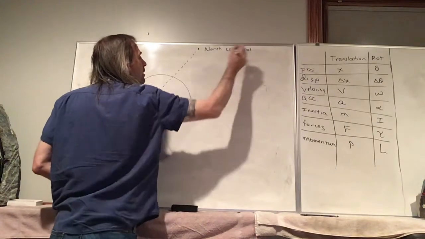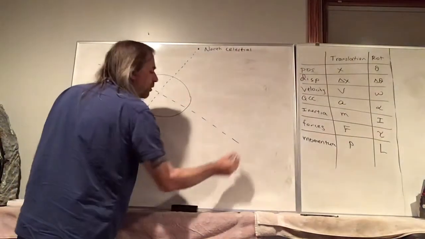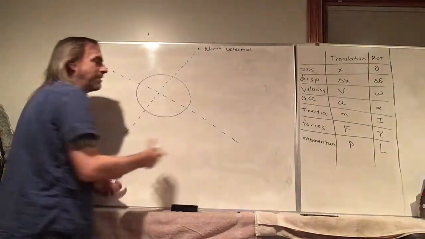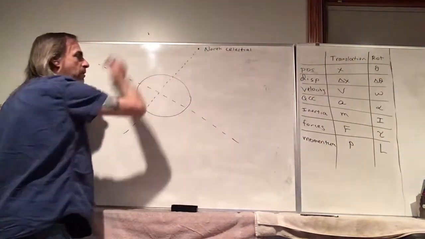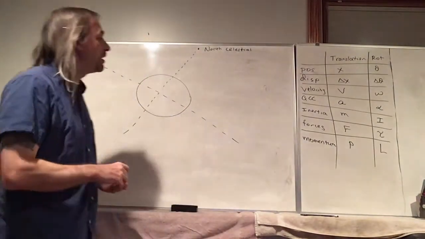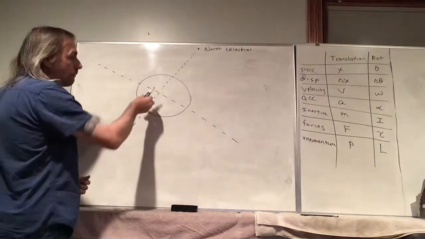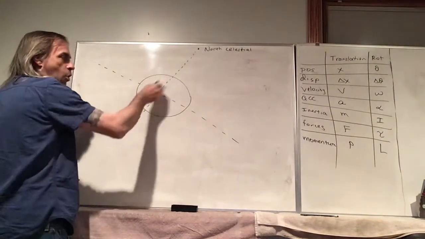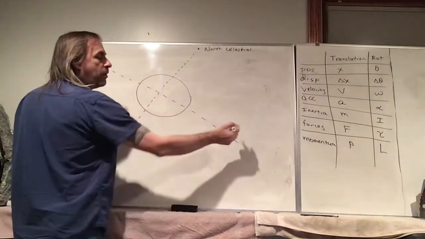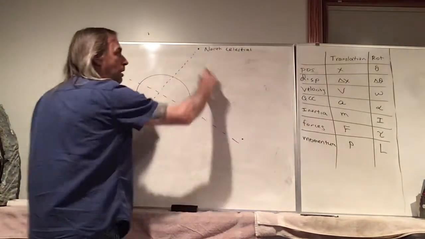So if you looked at a star, and there's also a celestial equator, there's a celestial sphere. Because if you look at the sky, you can't really tell distances. So you can imagine the celestial sphere surrounding the Earth, and you have a North Pole and you have an equator.